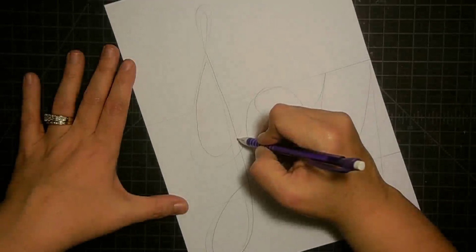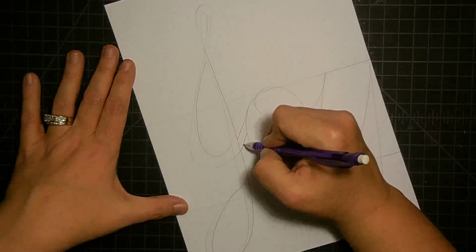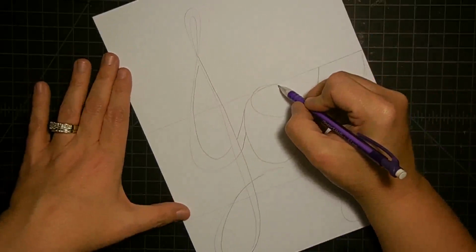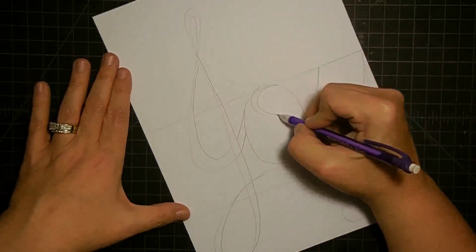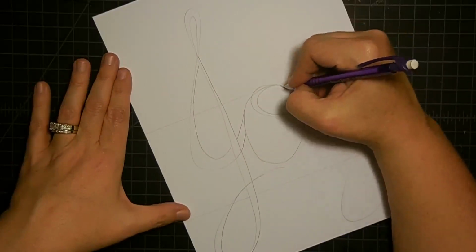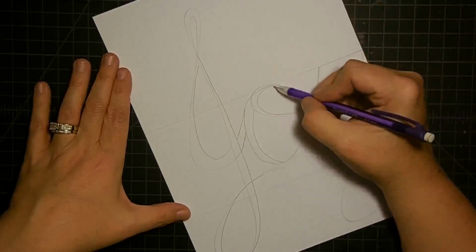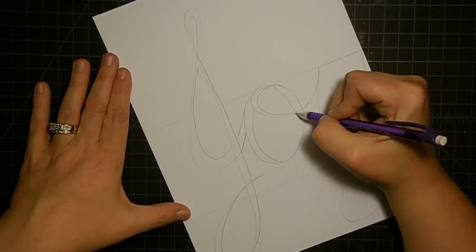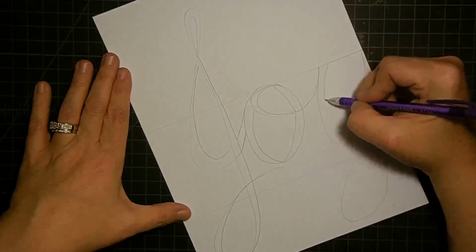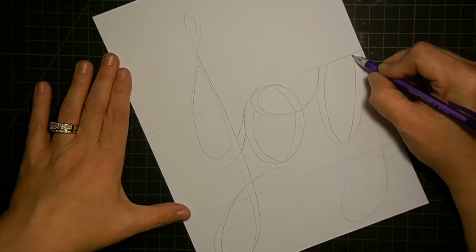Let me zoom in. I'm going to take this and I'm going to connect it here. This is the playtime, just kind of doodling around. I'm just going to get this made and then we'll decide what we're going to do with it. Alright, and then I'm going to start here and make this a little thicker. But not perfectly thick. See how I'm kind of going back to that thin line too? Just playing. Alright, and I want this circle to be a little bit thicker here. And then a little bit thicker here. Kind of come around. And then I'm going to take this Y and make it a little thicker. I hope that makes sense what I'm doing. And just play with it a little bit.